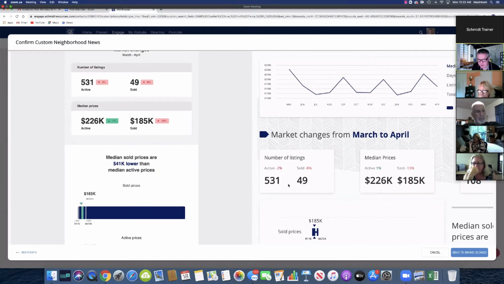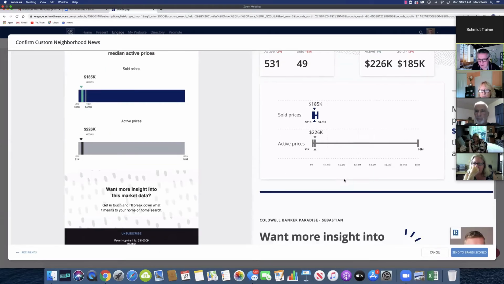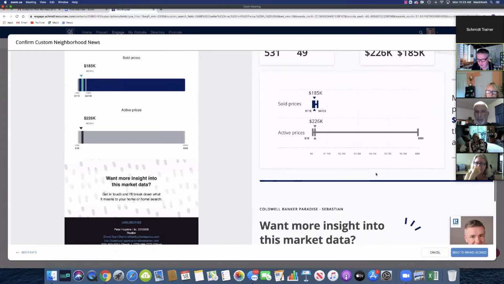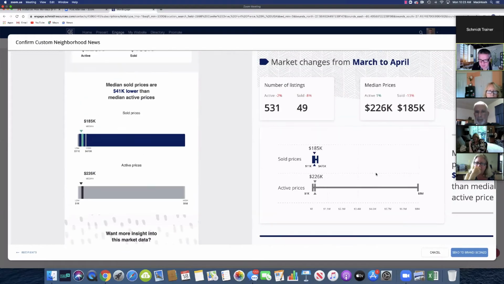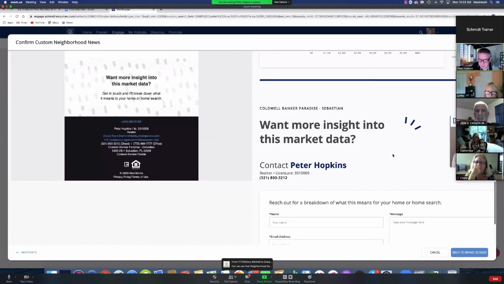So again, it's telling us about the market. Now, unfortunately, in our market, we're starting to see a little bit of a slowdown due to the virus, and that is starting to reflect. So that will obviously have an impact on buyers and sellers and their behaviour, but that's what we've got. We've got to send out the correct information.